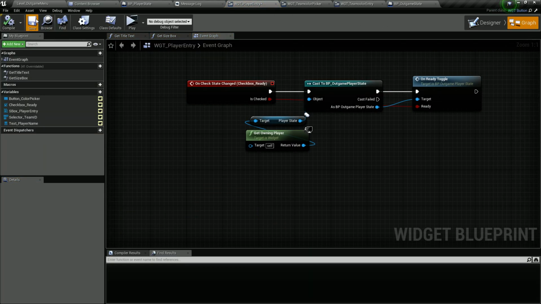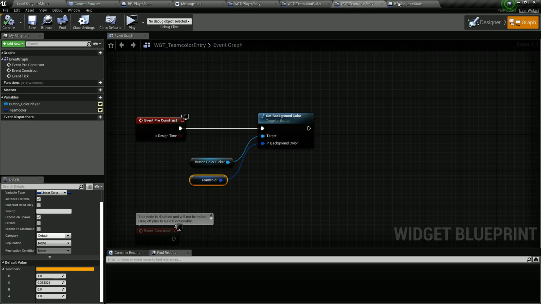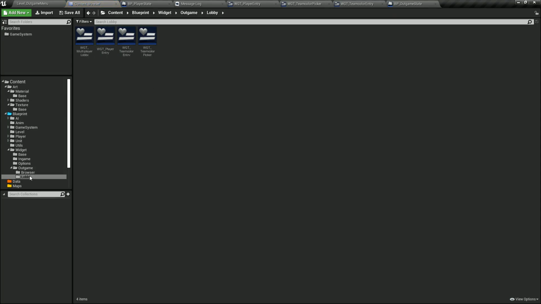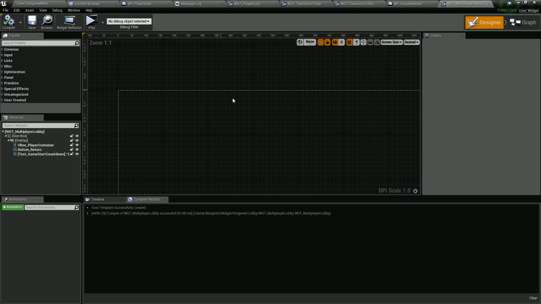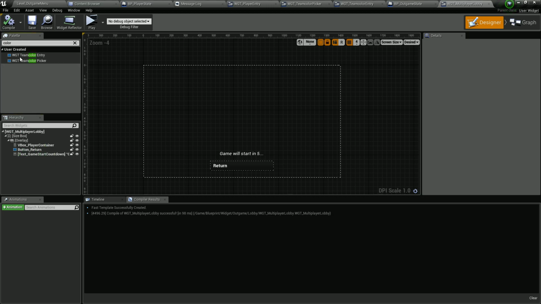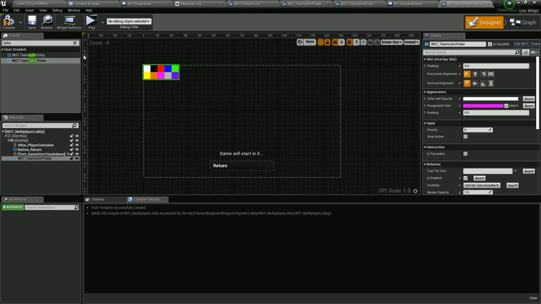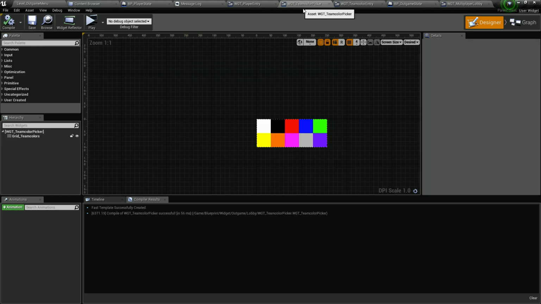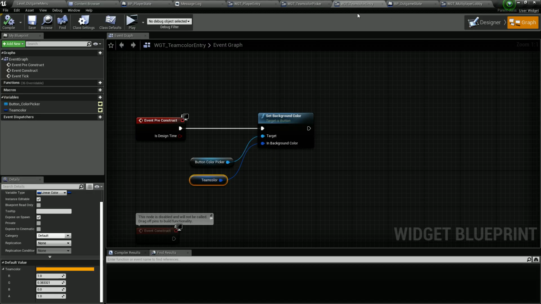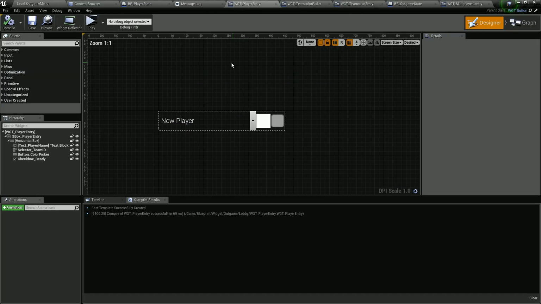I think we're going to put it in the lobby itself. So in the lobby we're going to add the color picker. Well, actually we want that to spawn. No, we want that in the Teamcolor, in the player entry.